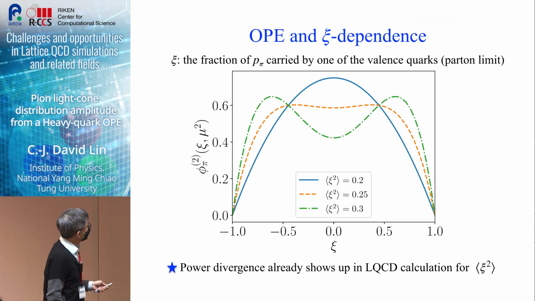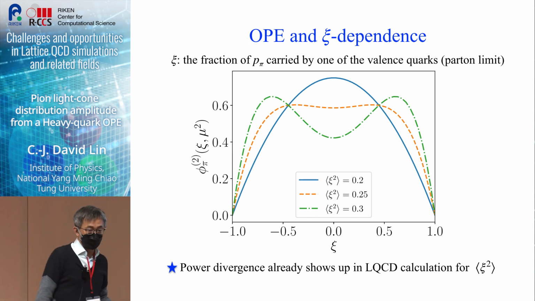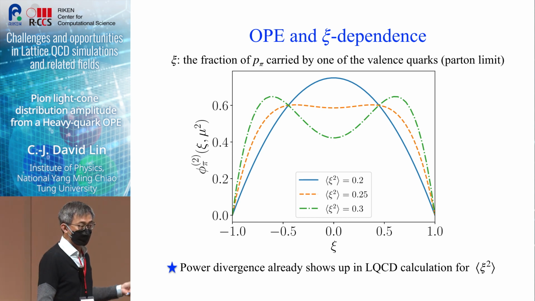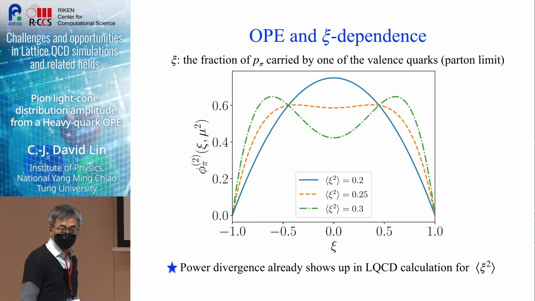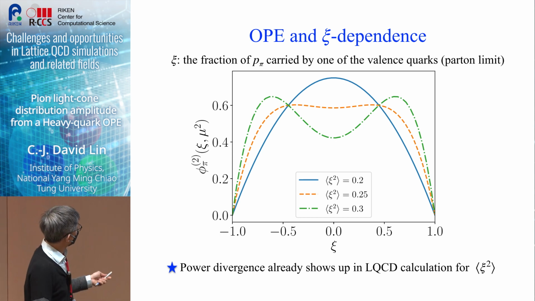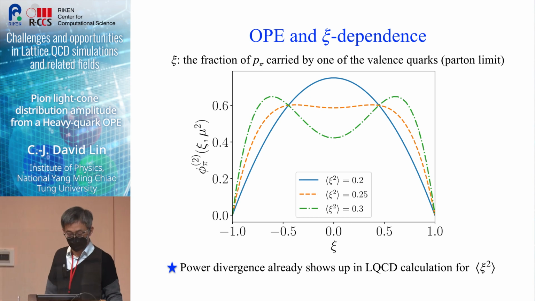So you see that if the second moment is very small, as small as 0.2, then it still largely looks like the asymptotic behavior. But if the second moment, c squared, becomes a little bit bigger, 0.25, you see that this twin-peak shape starts to appear. And mind you, these are actually the typical values lattice results get these days. Lattice results on the second moment typically give values between 0.2 and 0.3. So you see that this can greatly affect the shape of the momentum distribution inside a pion.